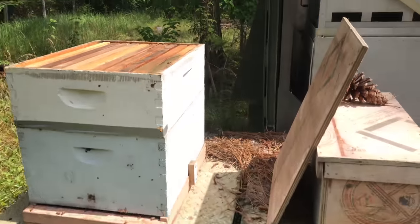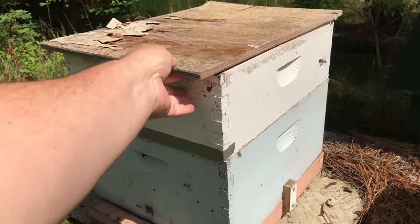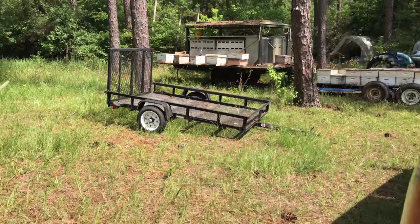I'm about to find her, cage her, and lock them up. That's why I lock them in for 48 hours, because they will not stay a lot of the time. Nobody wants to play nice today.